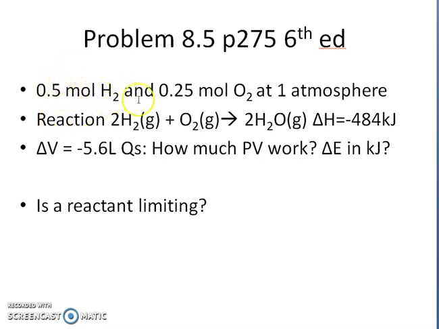When quantities of reactants are given, one always needs to ask oneself, is there a reactant which is limiting? So we look at the stoichiometry of the reaction, where we see that 2 moles of hydrogen is reacting with 1 mole of oxygen. So the hydrogen is reacting with the oxygen in a 2-to-1 ratio. When we look at our reactants, we also notice that it's in a 2-to-1 ratio, which means neither of our reactants is limiting. If one was limiting, we would have used the one that's limiting in our calculations.